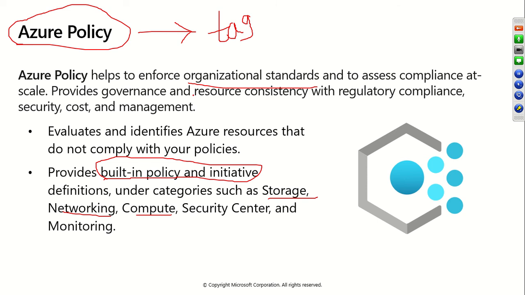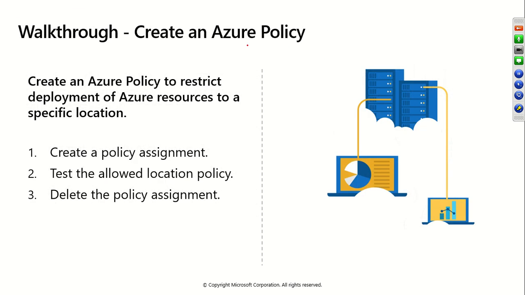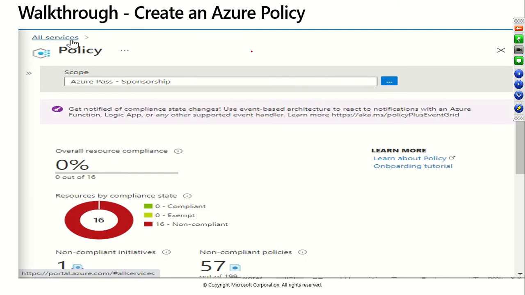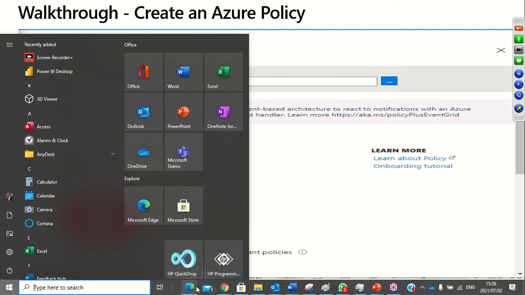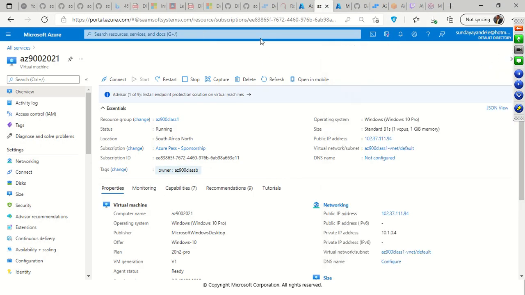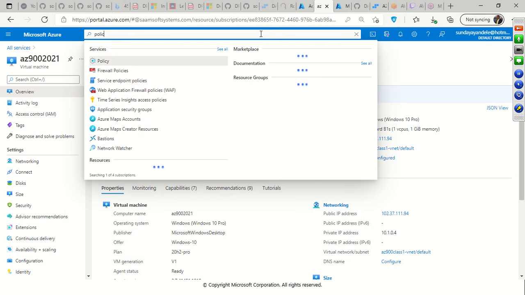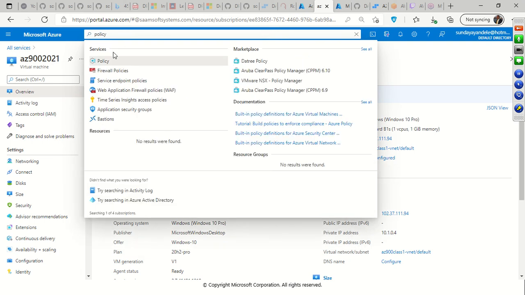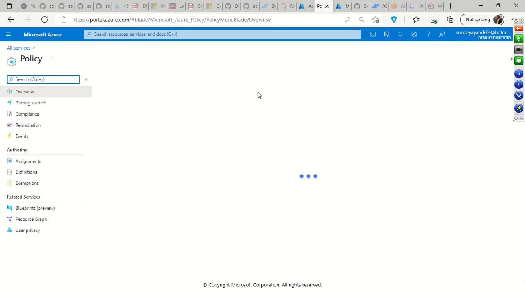For example, if you want to create a resource group for a developer to work in, you can make sure that every resource there is tagged developer. That is the way policy works. So how do we create a policy? It's very simple. We can come to this same place and type in policy. It comes up with policy. You can have an ordinary policy. You can also do a policy for firewall. Okay, so you come to policy here.